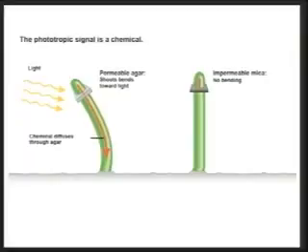A few decades later, a Danish biologist, botanist, showed that this phototropic signal that moves down the coleoptile was actually a chemical. And the way that was demonstrated was by cutting off the tip of the coleoptile before it was exposed to light, and then putting a permeable little block of agar between the tip of the coleoptile and the base of it. And they still saw the bending response here. So this is a permeable block here, as opposed to when they cut off the tip and put an impermeable barrier in between the coleoptile tip and the coleoptile base, there was no bending response. And so the conclusion here was that some sort of chemical had diffused through this block, was prevented from diffusing through an impermeable barrier here, and it was that chemical that was responsible for that bending response.